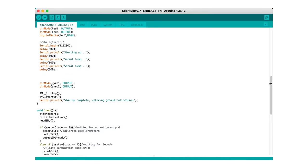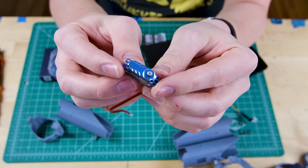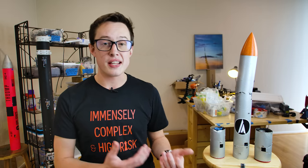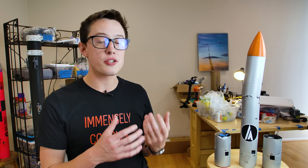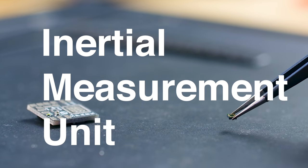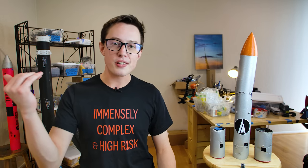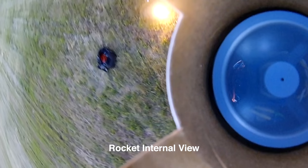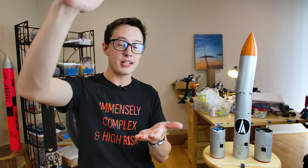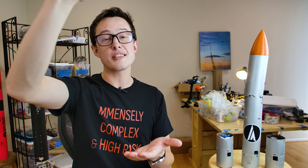The processor is the brain of the rocket, and it runs all of our code. It'll connect to the servos — the little actuators that steer the motor — and it'll connect to the sensors on board. The only sensor we truly need is called an IMU, or Inertial Measurement Unit. This sensor can measure linear acceleration and angular velocity. The rocket figures out how high it goes by adding up all of those acceleration measurements — first to get velocity, and then adding the velocities up to get position.